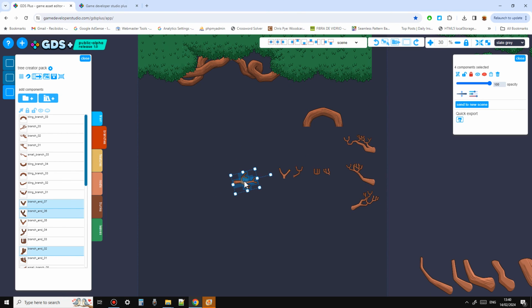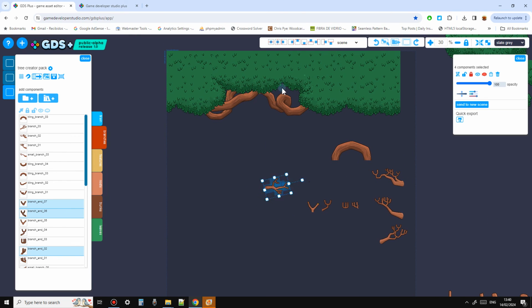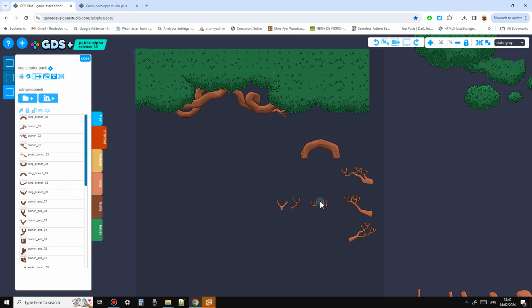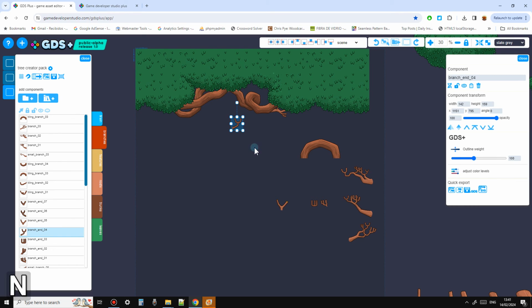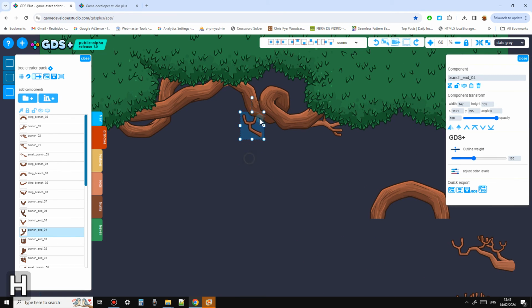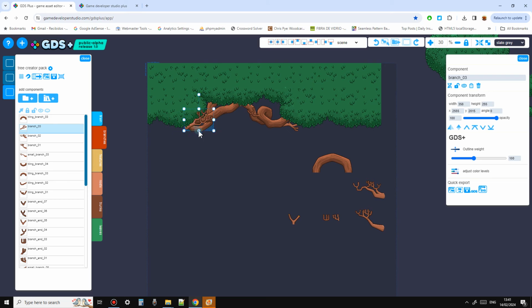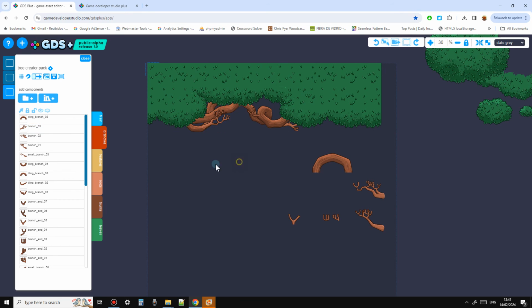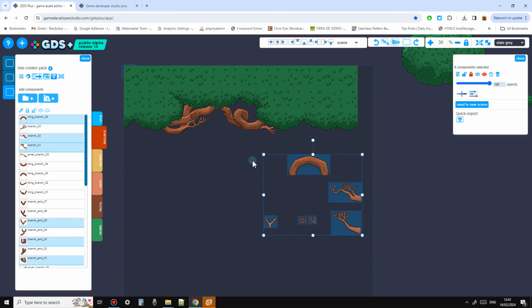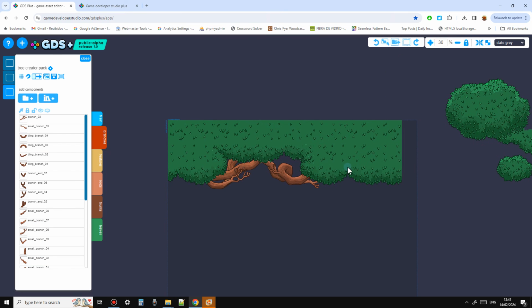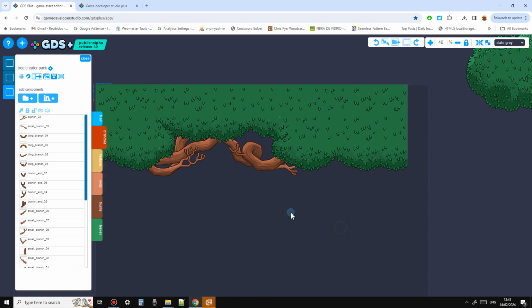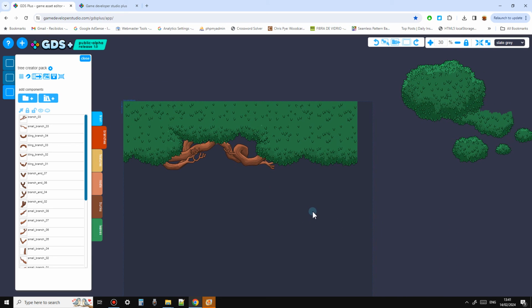I'm going to grab this. Probably need to spend more time making that work, but let's just pop it here. Let's grab that little one. I'll just flip it and bring it up to the top. Stick it on there. And let's grab this. Put it over here. There we go. Don't need those. So I've got my tile set, my tiling piece. And I'm just going to make it look a little bit more interesting.